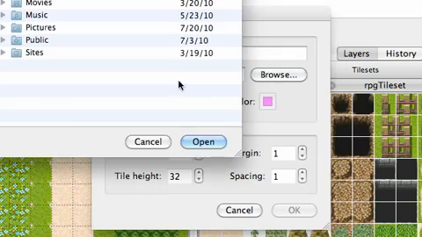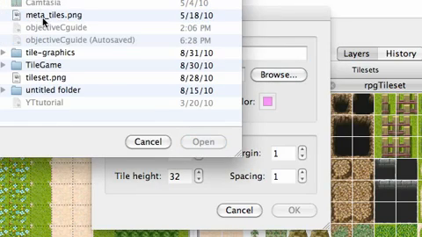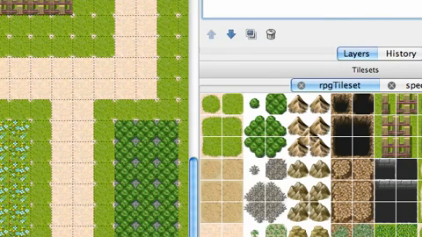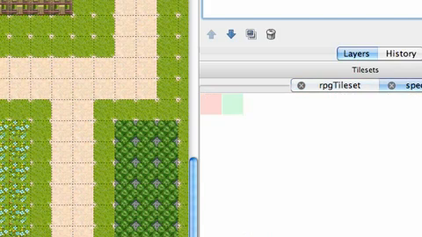I went ahead and downloaded this one off the internet. Open it, and make sure your margin and spacing are set to 1:1. I'll post this in the link below so you guys can download it too and work with me from this tutorial. Someone made this, and it's pretty much a red block with partial transparency and a green block with partial transparency. They made this so you can just paint over any image that you want the person to collide with, and it's a lot easier way.